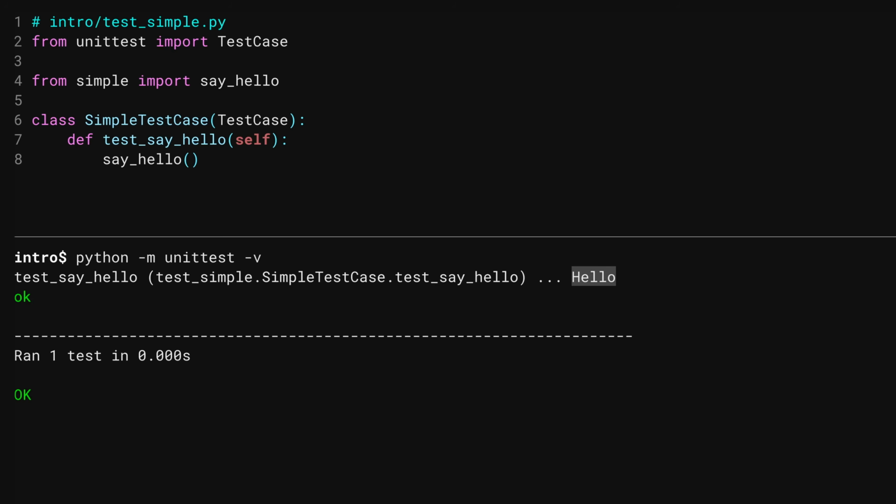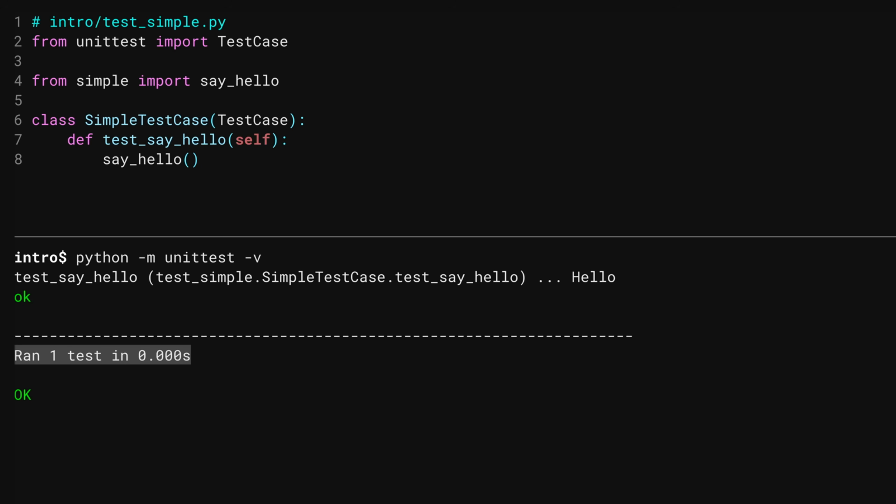The word hello isn't from the testing framework, but a side effect of what was being tested. Recall that the sayHello method called print. This is the result of that print. This can be a little strange. Normally your print starts at the beginning of the line, but the test framework printed something there instead, so your test's output gets intermixed. This can take a little getting used to, especially if you've sprinkled prints in your code for debugging. It won't always appear on the screen in the place you might expect.